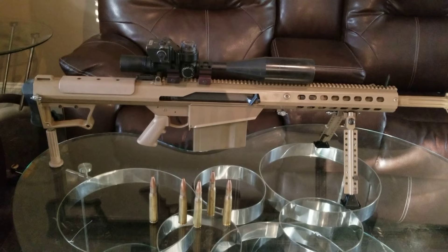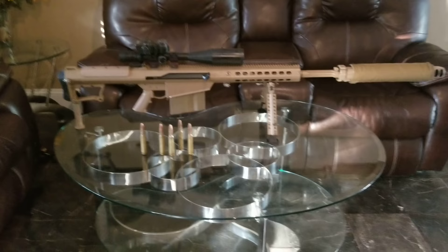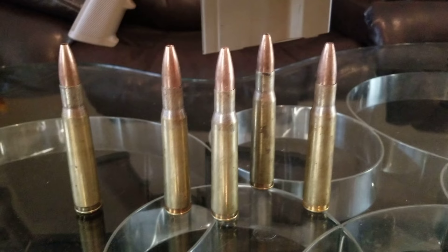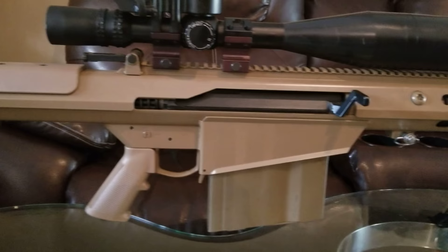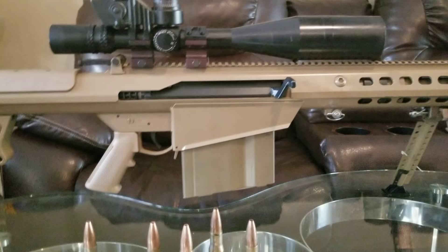From what I understand, it reacts to body heat, body fluid, and all that good stuff. But we're going to test this gun out today, shooting it inside the living room and just seeing how it goes. Never shot a 50K inside the house before, but we're going to try it today. Here are the rounds — these are Extreme Shot subsonic rounds. It's probably not going to cycle the bolt being subsonic on this 50K, but we're just going to see what she does.